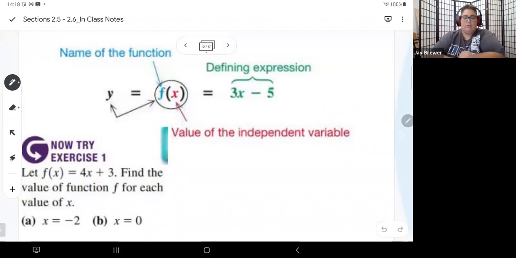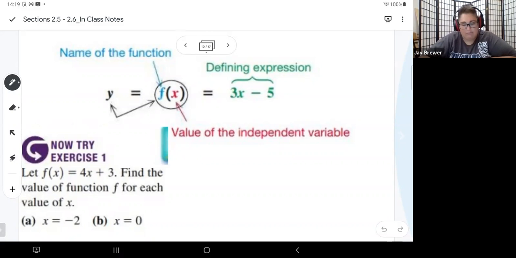Okay, so we're going to talk about function notation for a little bit. That's one of our objectives for 2.6. The other objective is to graph linear and constant functions, or discuss them. So what we're going to do here is discuss the naming of a function. You're used to doing y equals something, and we're just going to replace y equals with the f of x function. So it literally stands for the function in x, or a variable of x.